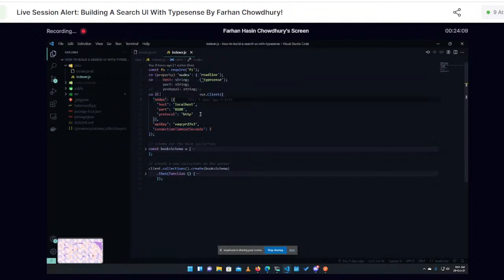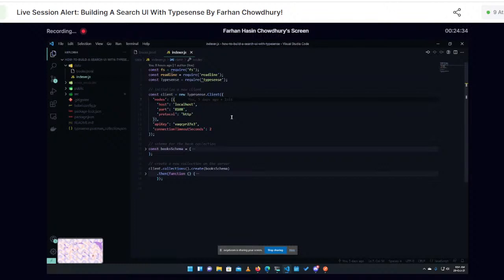So Typesense is actually a highly available service. Okay, so you can have multiple instances of Typesense servers if you need in a high traffic website. Let's say you are working for the largest news site for your country, so people will come in every day and do a lot of searches.